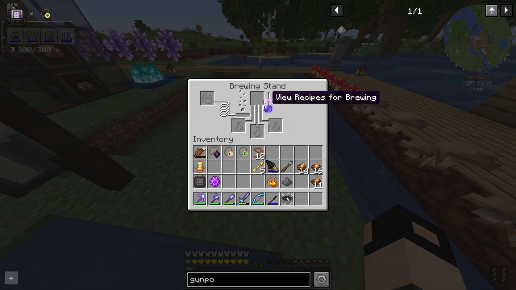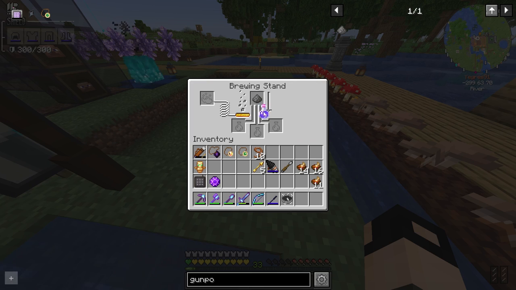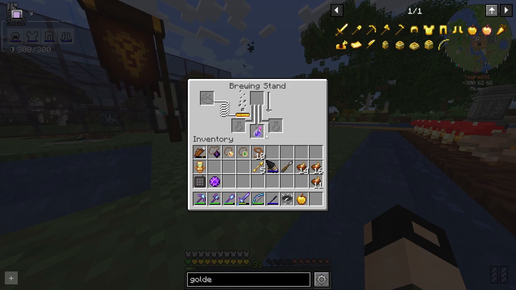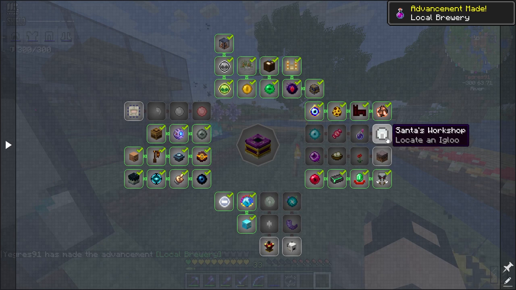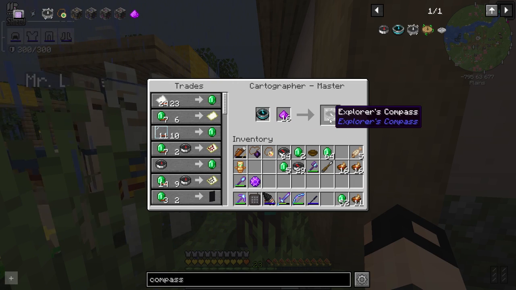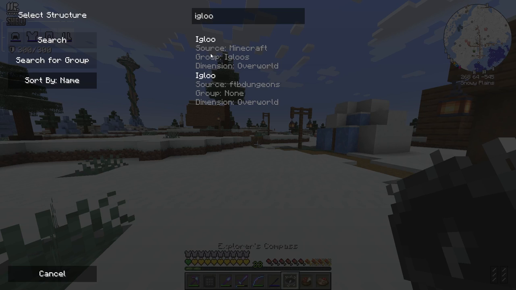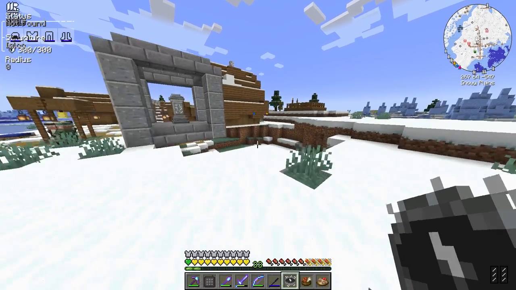Now, the first thing I need is make this potion of weakness into a... How do I do it? Yeah, like this. This will make it into a splash potion. Alright, perfect. We will also need a golden apple. Nice. And now we need to find an igloo. We got an explorer's compass from a cartographer, which is a very useful one. Do you want this or this? How about this? Okay. Well, let's go this way.